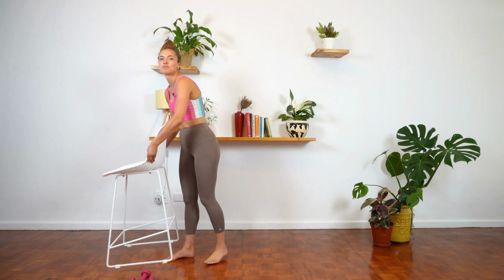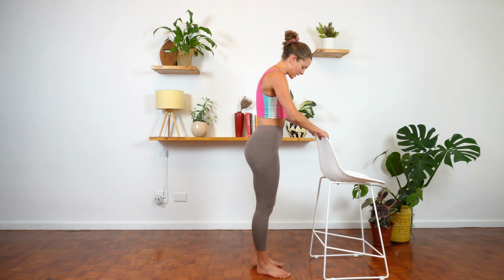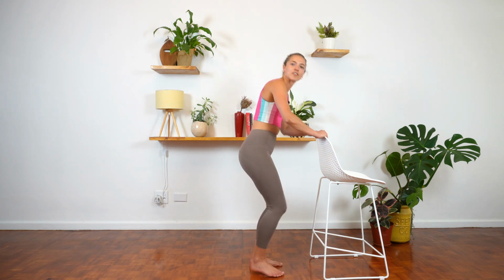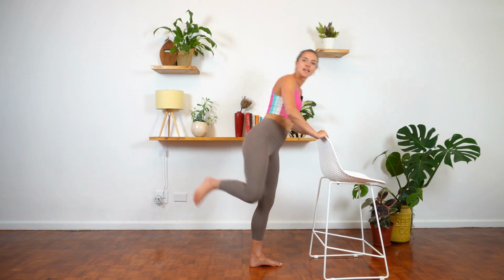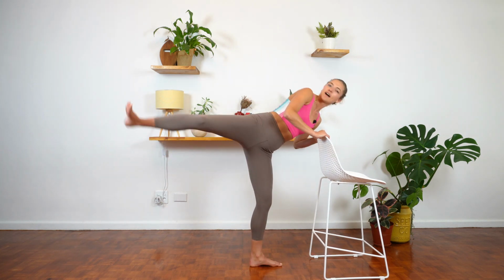So I'm going to just turn my chair around because we're going to move it to the other side. From here, we're going to turn to face towards the bar. Have a little bend into both knees. Right leg now is going to reach out on the diagonal, flex the foot, stand everything up. Reach and stand. So it's going out on the diagonal.